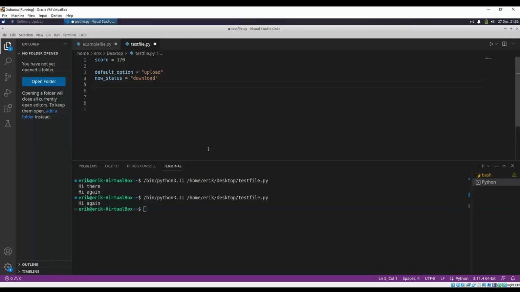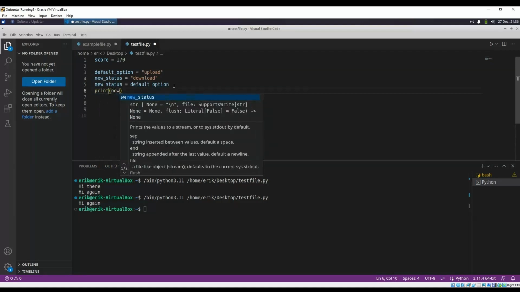And then we'll rewrite the new status variable, and we'll give it a whole new value. We'll assign it the default option variable. And then we'll print new status.